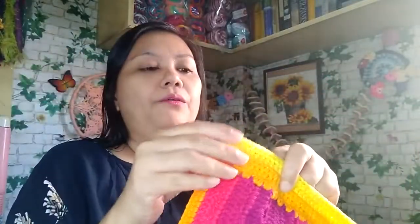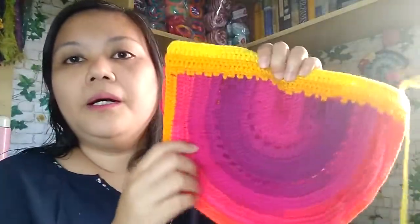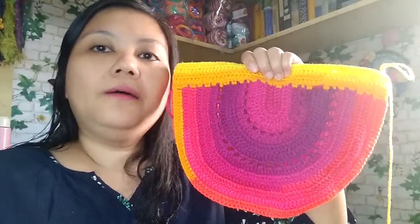So I don't know if it's going to be off or not to put them together, but that is how they are looking. I don't know if you can hear the birds chirping. Those are Maya birds that are local here in our place, and sometimes you might hear some rooster crowing and some vendors passing by.